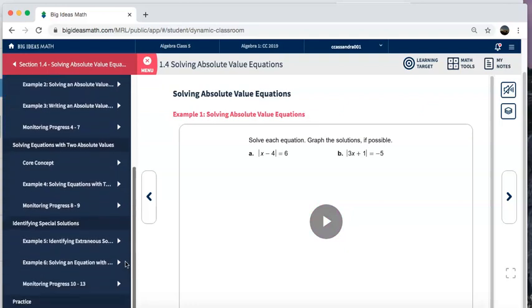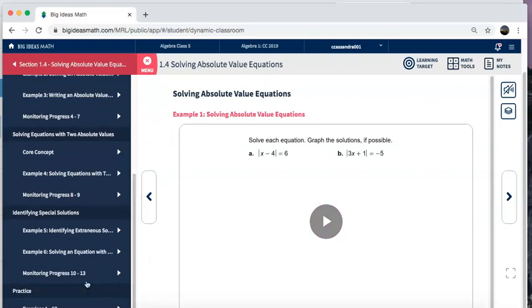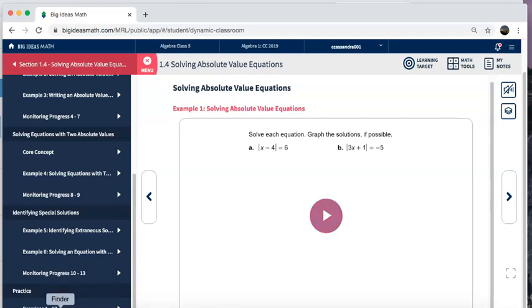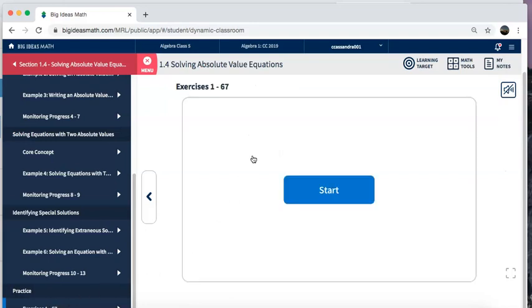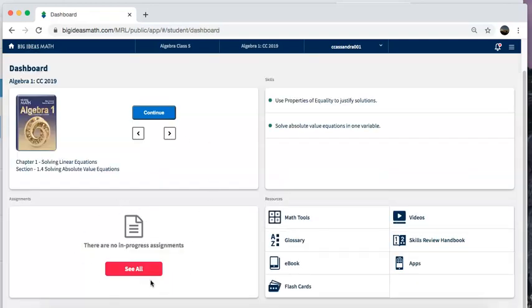Okay, as you scroll down, all the examples are in here, and then the practice problems are here as well. Okay, so practice problems are down here as well, and exercises 1 through 67. You could do these on your own. However, practice problems are going to be assigned here in their assignments. Okay, so I don't think I'll ever assign you 67 problems for homework. I'll probably tell you to pick and choose some. I'll pick and choose some examples. Maybe I'll say the odds. Maybe I'll say the evens. Maybe I'll just say do some from this section, a couple more from this section. All right, so there's a nice little way to navigate through this book and to get as far ahead as you want, and to revisit any section, revisit any chapter, and then go from there.